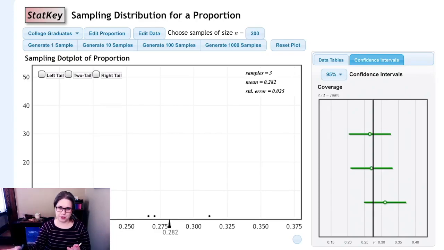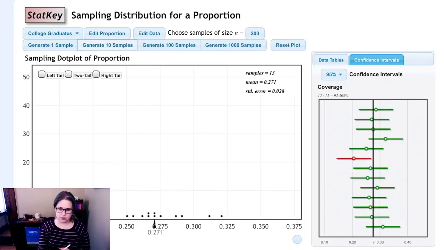It's going to take another sample of size 200, compute the proportion, and put a dot on the plot. It's going to do that 10 times, but really, really fast. So I'm going to click the generate 10 samples button. Ooh. And now I'm seeing a distribution build up. It's starting to look like a sampling distribution over on the left-hand side in the big graph. And then I can see more confidence intervals appearing on the right-hand side.